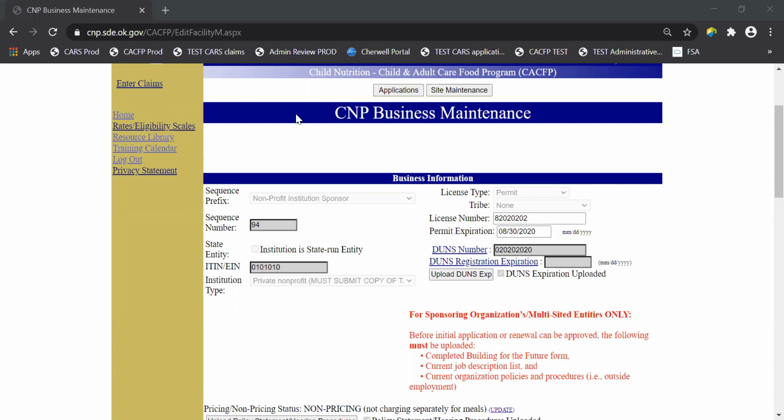Okay, so any questions on sites and what you guys need before you're approved for the new year as far as approval from DHS goes? I'll put those forms and the instructions on Resource Library later today after this training, but you're also welcome to reach out to me if you need help.